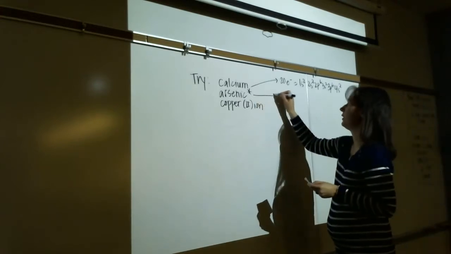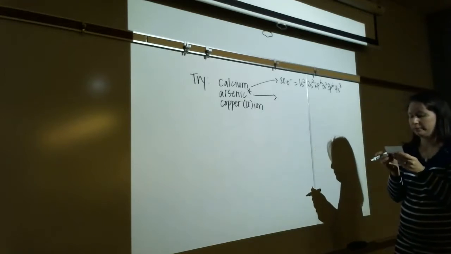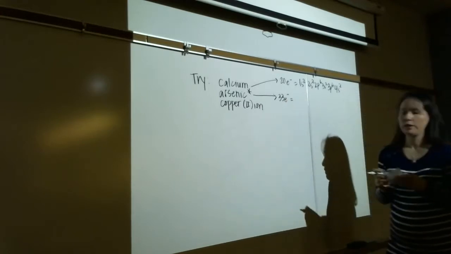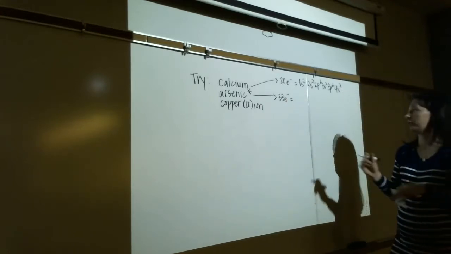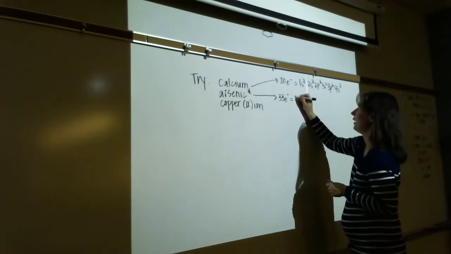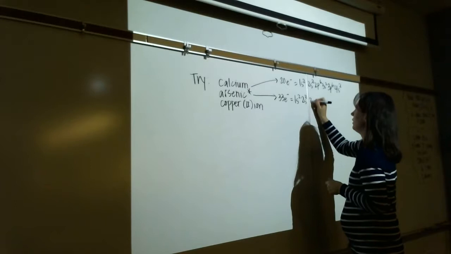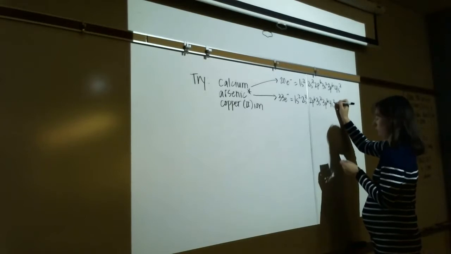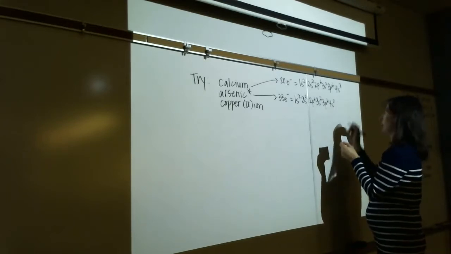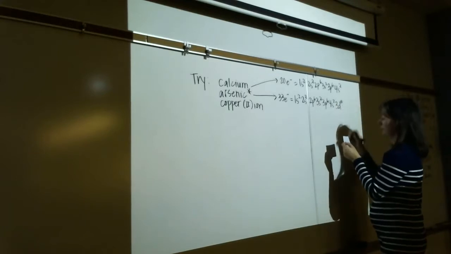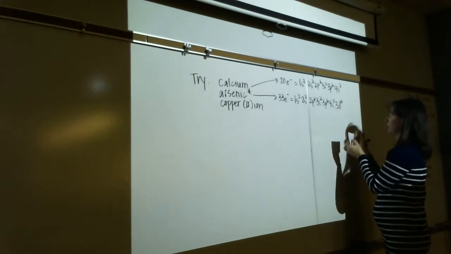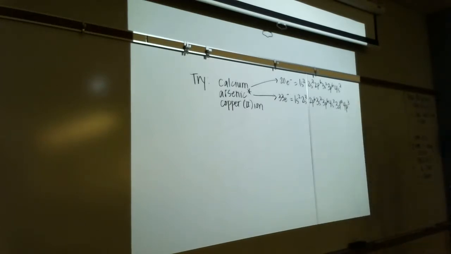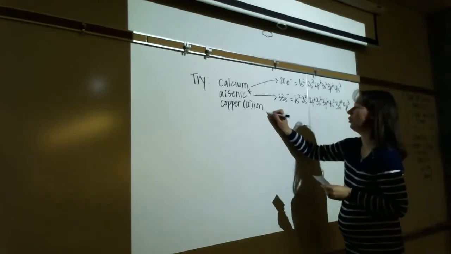All right, let's do arsenic. How many electrons does arsenic have? 33 electrons. Are we starting to notice a pattern here? Starting to feel like a broken record a little bit. That's what I'm hoping you're starting to feel like. 1s2, 2s2, 2p6, 3s2, 3p6, 4s2. Now we're going into the D block, right? So that means it's 3d10. And now we come out of the D block, 1, 2, 3, 4p3. Do we agree?